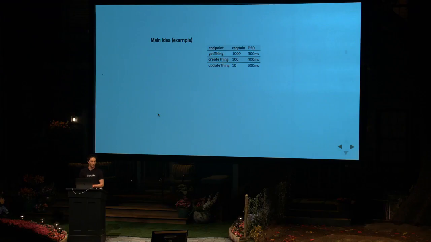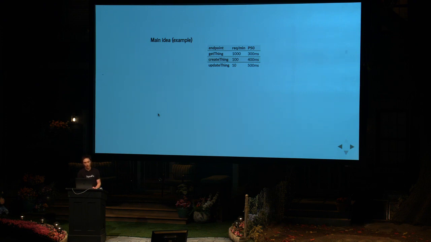Okay. So let me just give, I think, a cartoon, a sort of cartoon of an approach or an algorithm. I increased the font size. I hope you can see it. I increased it since I did the AV check. So I have this great web app running. It's got 3 endpoints. My users get things, they create things, and update things. Get is very common. It receives about 1,000 requests a minute, and its median latency is 300 milliseconds.